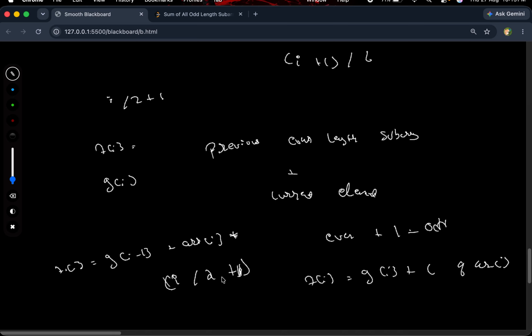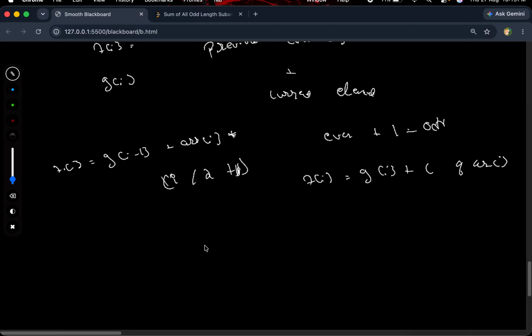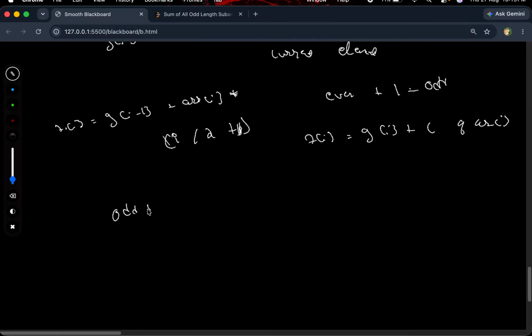Similarly for even, to create an even subarray, previous odd length subarray plus current element, because odd plus 1 is even, so g of I is equal to f of I minus 1 plus array of I into I plus 1 divided by 2. Okay, so this is exactly the DP transition used in the standard O of n solution.